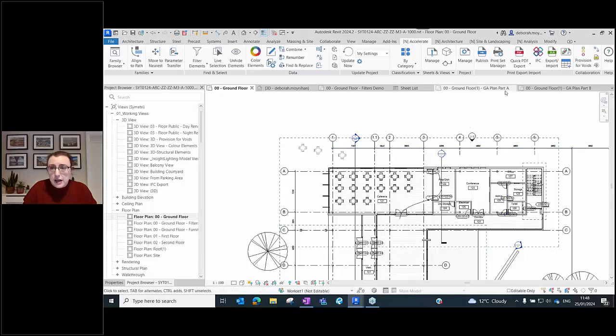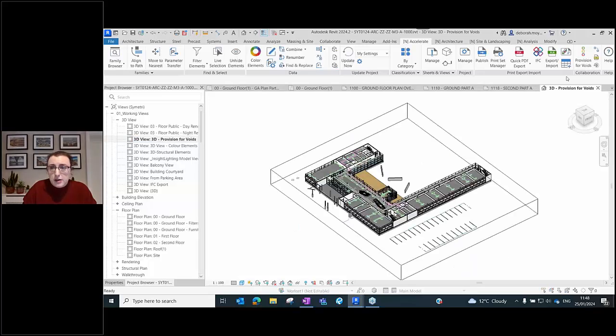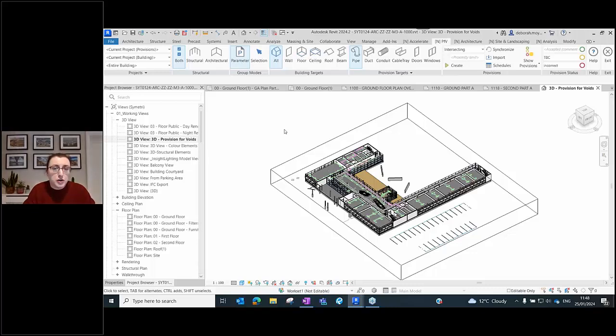And finally, the last tool that I'm going to show really quickly is provision for voids. So this is another kind of not secret toolbar, but a hidden one at the end underneath the collaboration section. What provision for voids allows you to do is create generic models which represent your builder's work scopes. So this could be used by any discipline. MEP could use this to create their provisions, and these provisions can actually be synced across linked models as well. So it could go to the architect, it could go to the structural engineer. If they also have Naviate Accelerate, you can synchronize these provisions across two models.